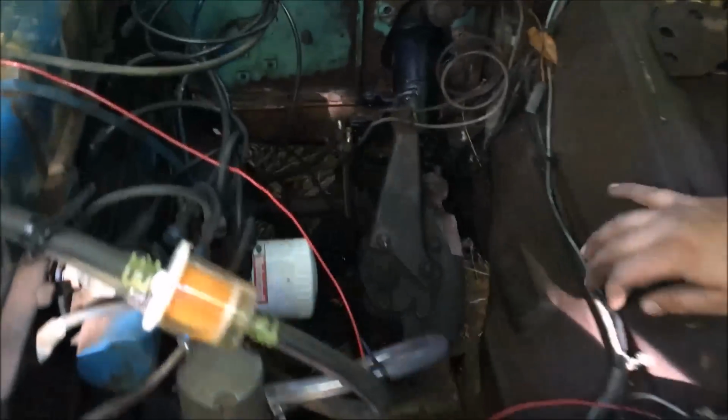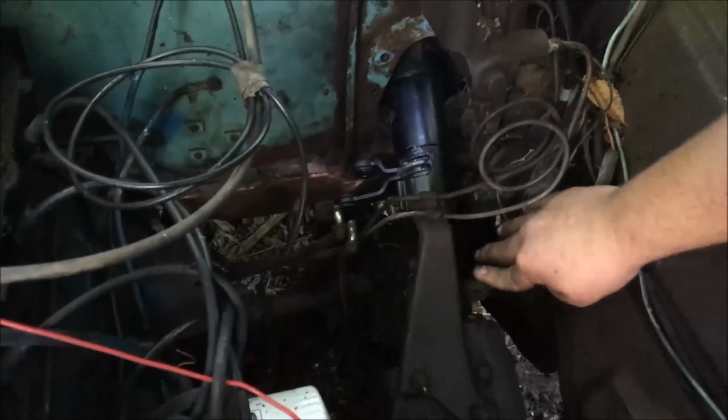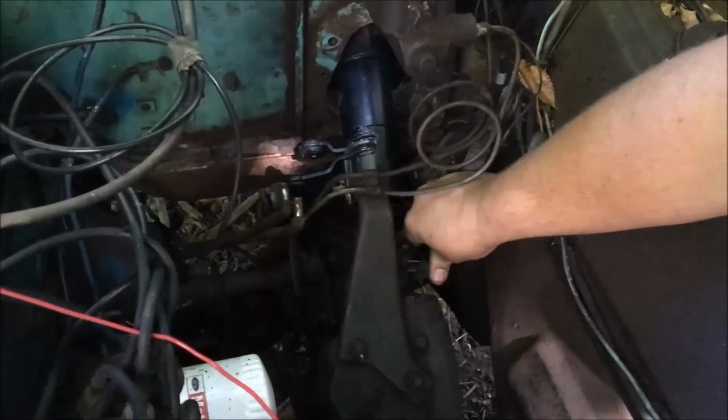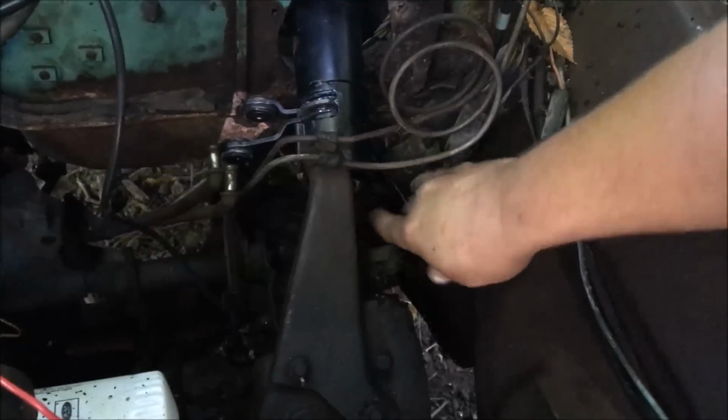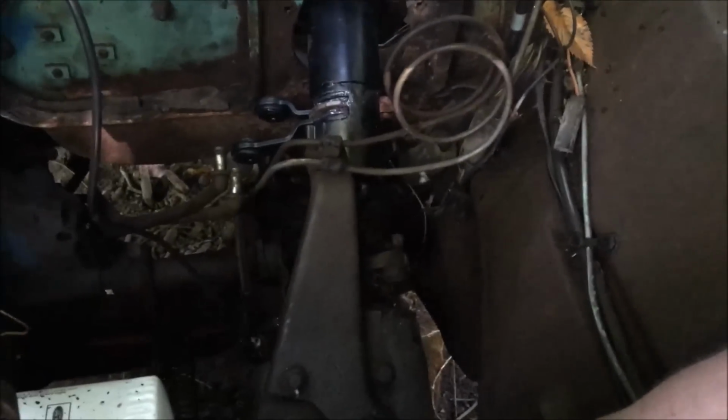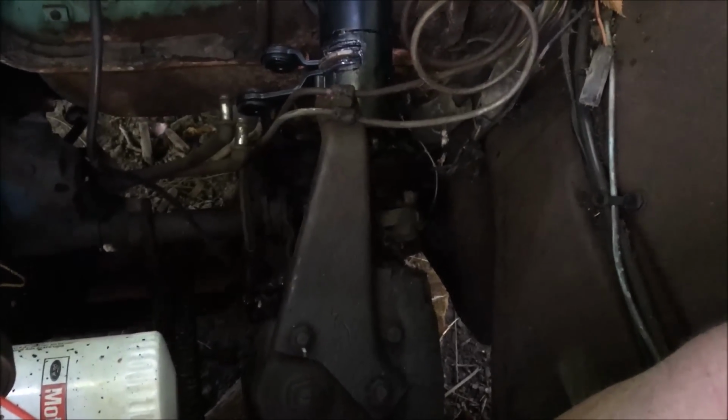All right, so we got the column back in, and I don't think that was our original issue of why the truck was parked, but looking at the rag joint here, it's pretty sad, and just sitting here, your normal degradation wouldn't have done this. So we believe that we finally found why the truck was parked originally.